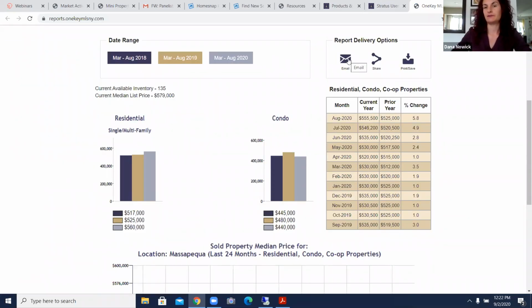And you can email it, or you can put it in your CRM if you have certain people that are looking to sell, depending on how you group your contacts. Let me see if we have any questions. Oh, sure. Can you show me again how to get to the MLS market report?